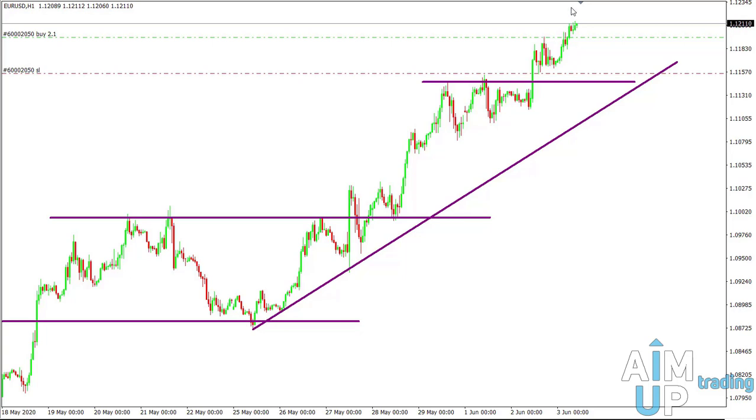but you see these small candles, and you see some wicks going on. So that tells us that probably the bulls are getting tired, so the price is about to reverse. So that's why this is the point where we're gonna be closing our trade, because most likely the price will come back and retest this trend line again. Let me just close this trade real quick.